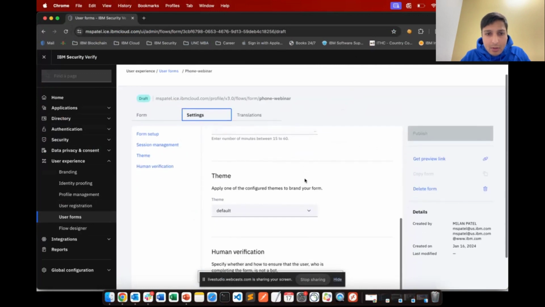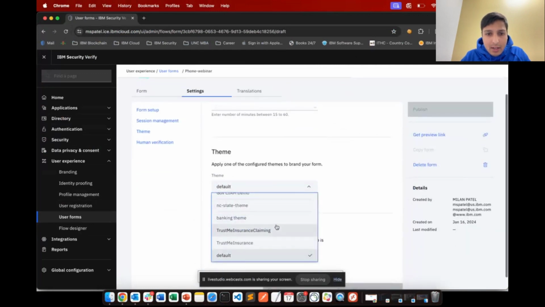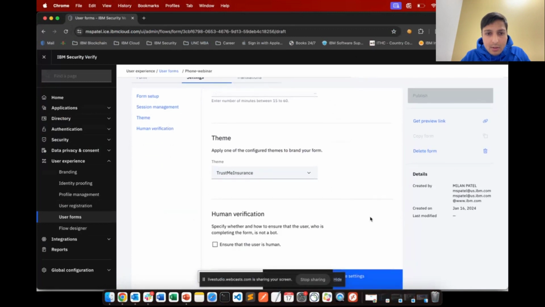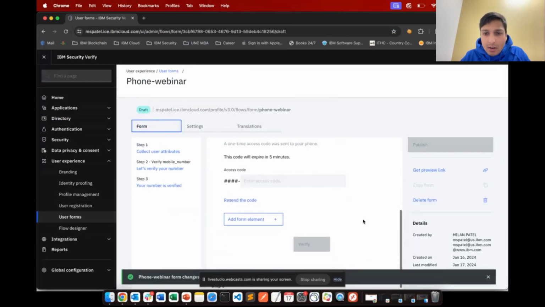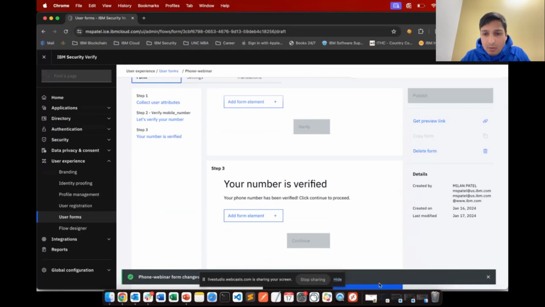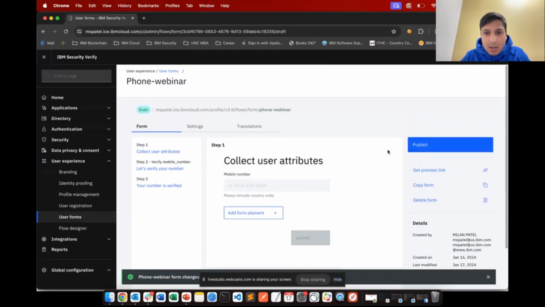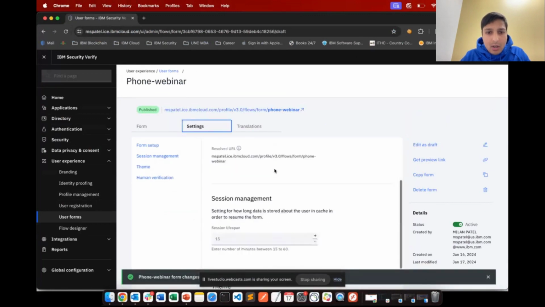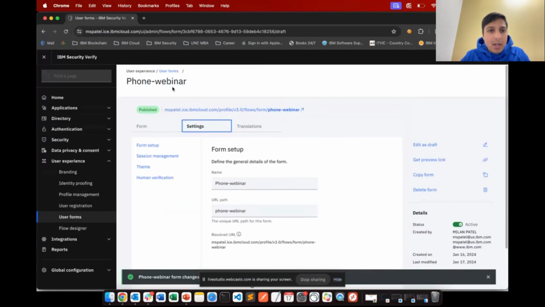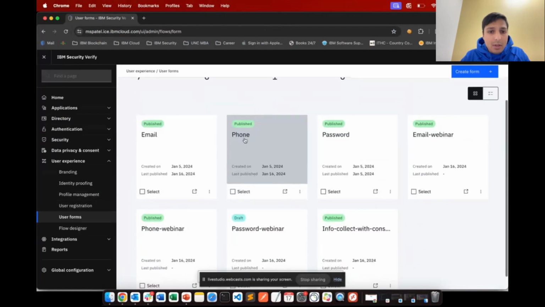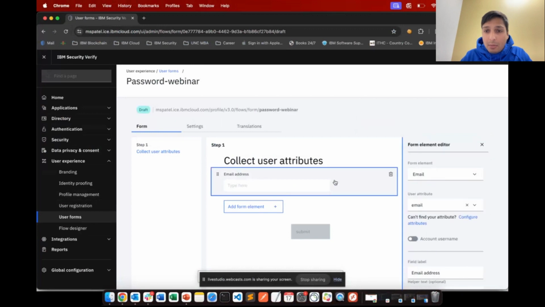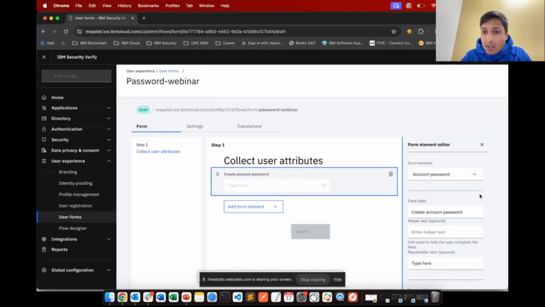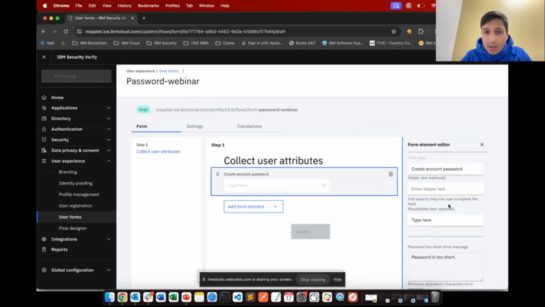And then we're going to change the branding to the appropriate branding that's needed for the registration form. And here we're going to save changes, and we're going to publish it. So notice how I'm able to create registration forms and attribute collection forms without having to write code. And this is very powerful for personas that need to quickly iterate and deliver these types of experiences.